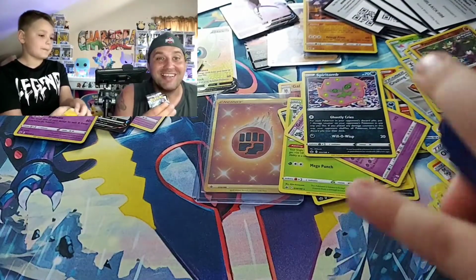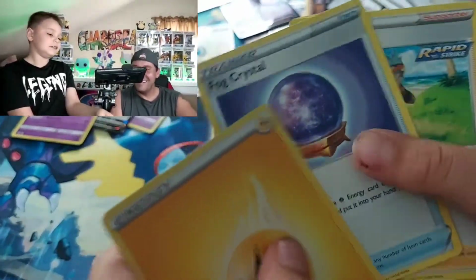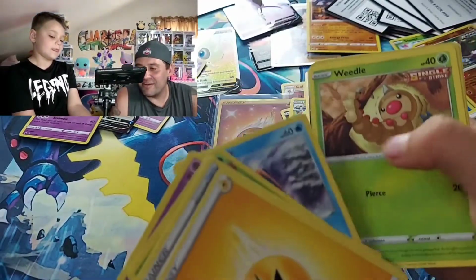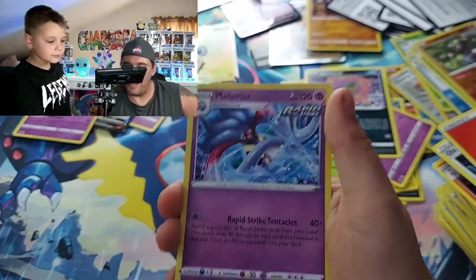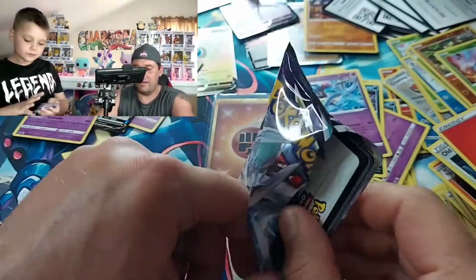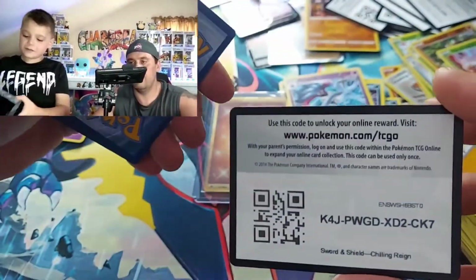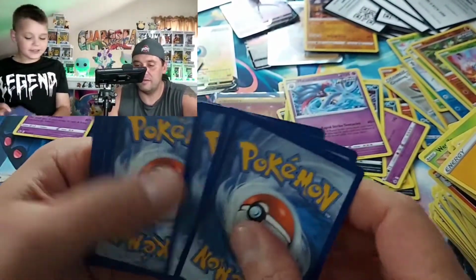Last pack magic. Not for him. Slowpoke, Crabrawler, Snorunt, Weedle, Heracross. Who is that? Malamar, okay. All right, here we go, everybody. Here we go. The last pack of the bid. Hopefully you got something good on the last code. Last code magic, right? Yeah.